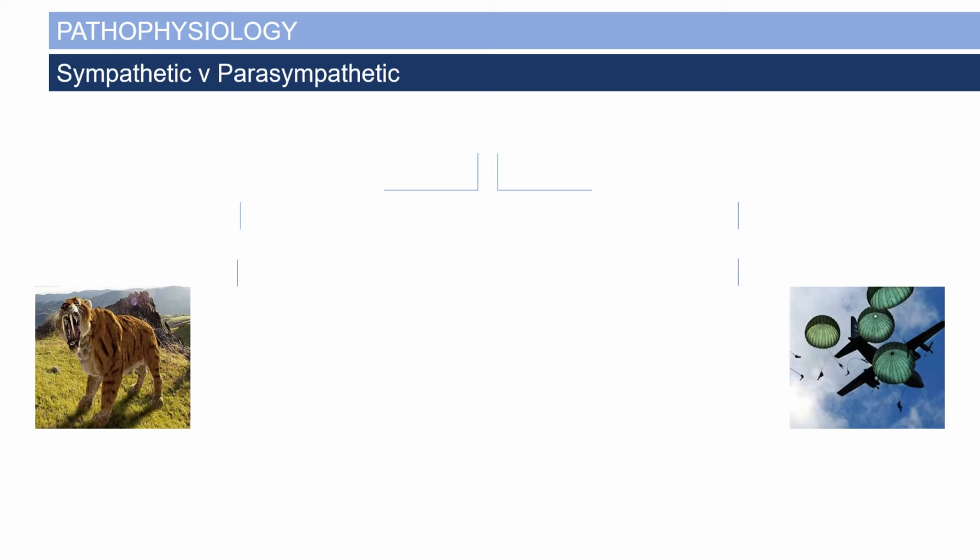Now, the photograph on the left of a saber-toothed tiger was designed and put there to startle you and create a fight or flight thought process in your head. The photograph on the right of the United States military parachute team coming out of the back of an airplane has nothing to do with digesting your food or making babies. I just wanted to declare that up front. However, the parachutes should remind you that the parasympathetic nervous system is all about things coming down, as you'll see.